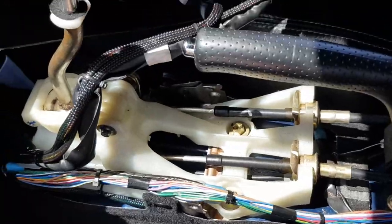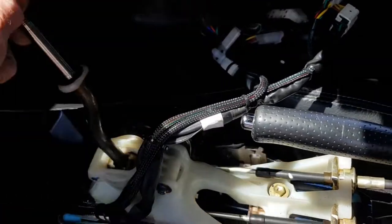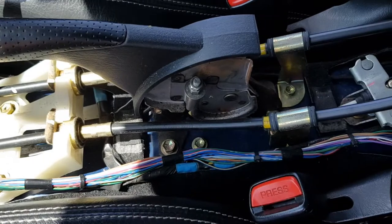out. I tend to find if you put the gear up like that and pull the handbrake on, it makes it easier to ease it off. You just have to kind of wiggle it and it eventually comes off.